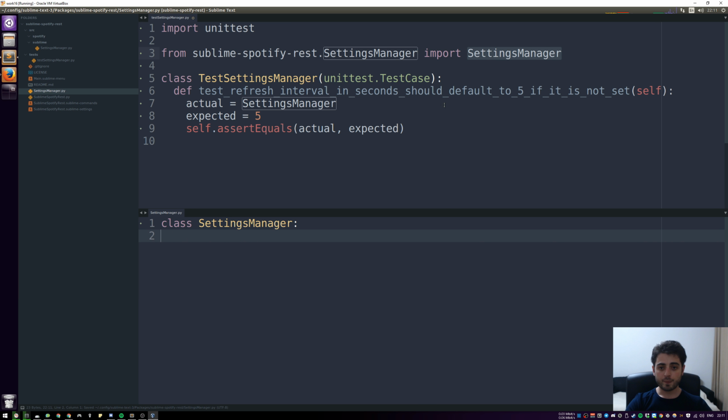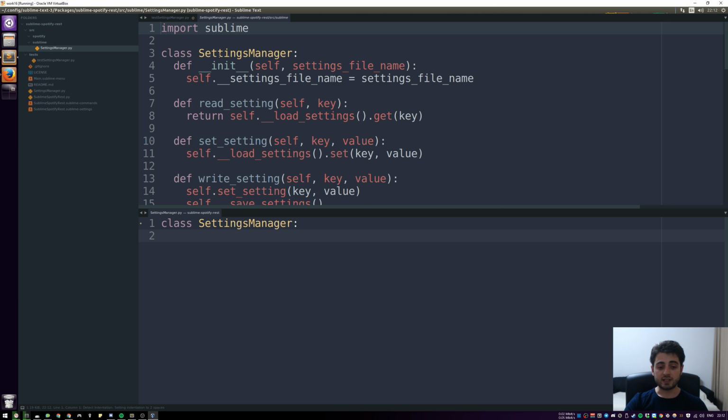Okay. Right. So we have the settings manager, and as its argument, it will receive a reader writer, right? So remember our settings manager for Sublime, which has methods read setting and write setting. So this kind of thing will be passed into the settings manager, right? So the settings manager will have a constructor, right?